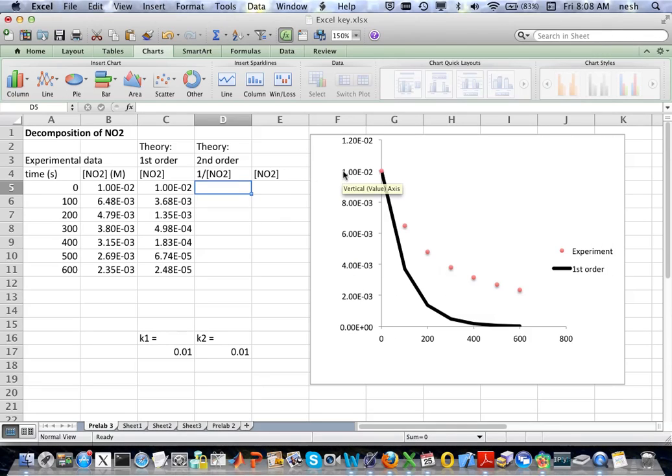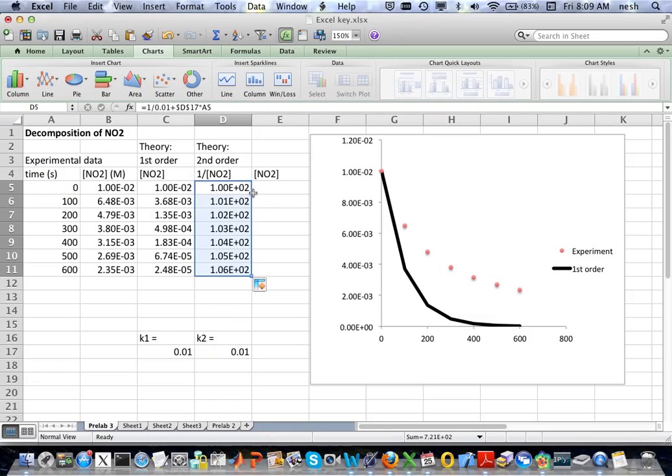Okay, here's my attempt at this. I will say that's equal to, let's see, 1 divided by my initial concentration, 0.01, plus K2 times the time. That's the same time column as before. I'll hit return. And just as before, I want to fix K2 so it doesn't fill down. And that looks pretty good to me. Now for my fill down, I double click on there. Now let's see, I have one more step on here.